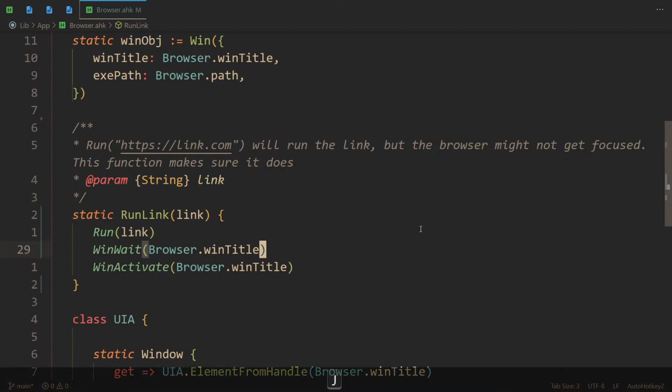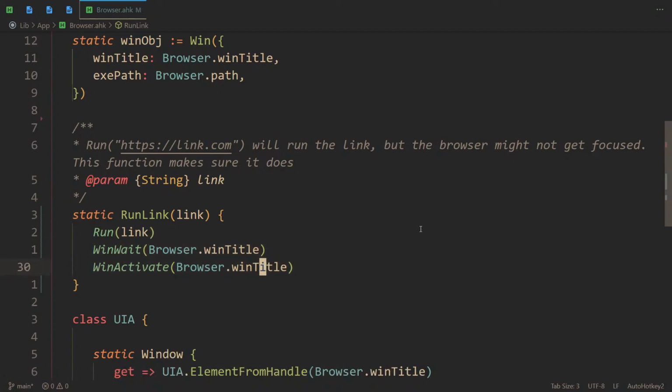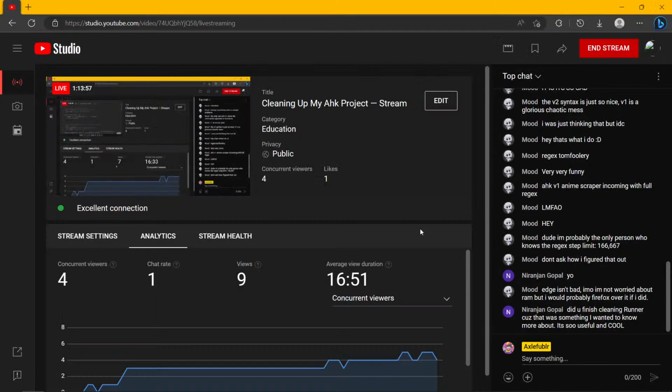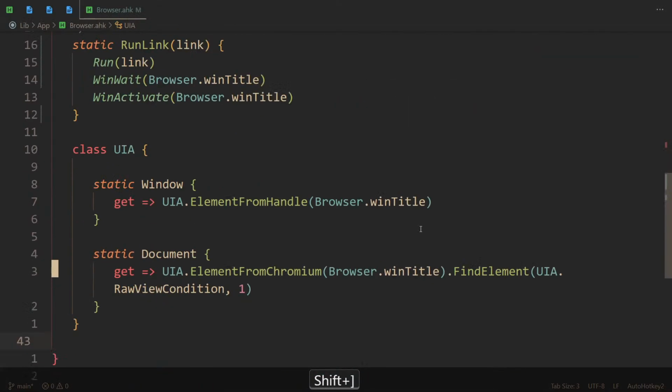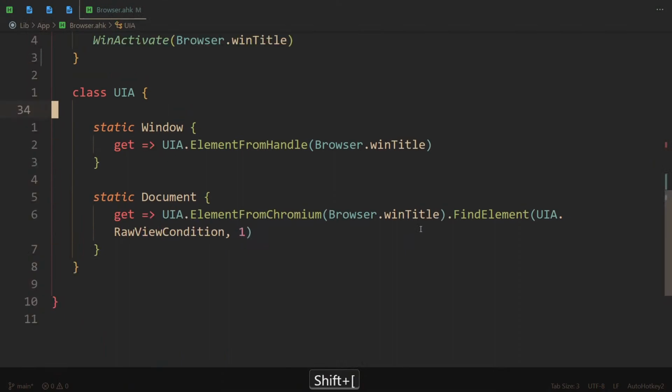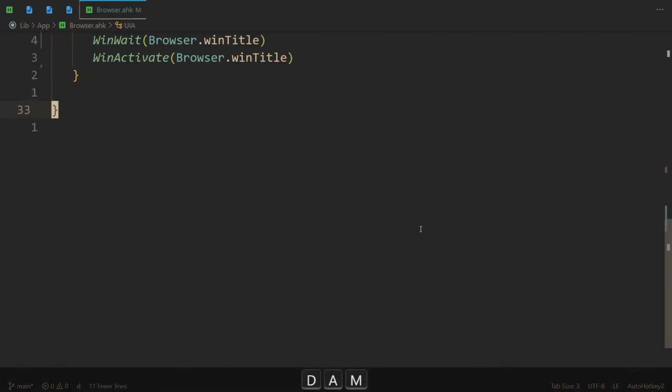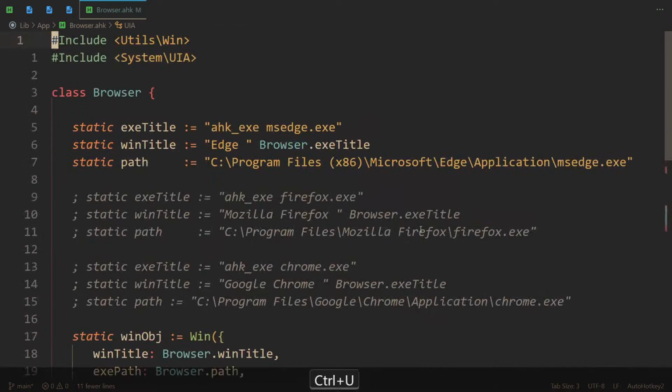Well, this makes sure that it actually does. Very simple, but very useful function. Oh, right. Because I decided that using UIA for your browser is just a lost cause.